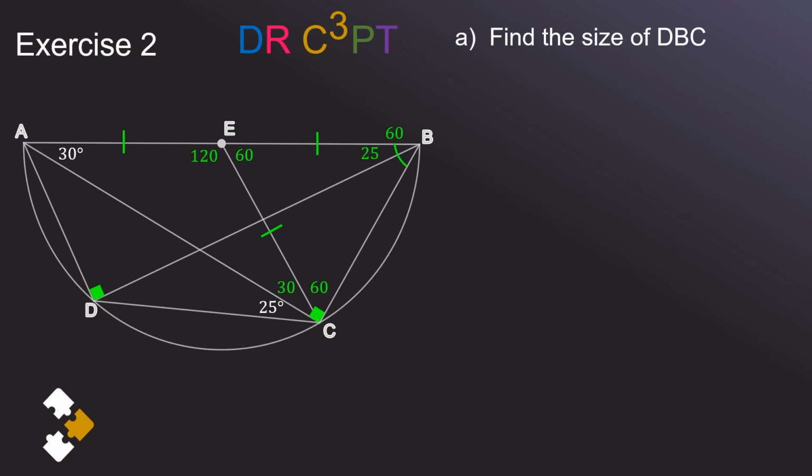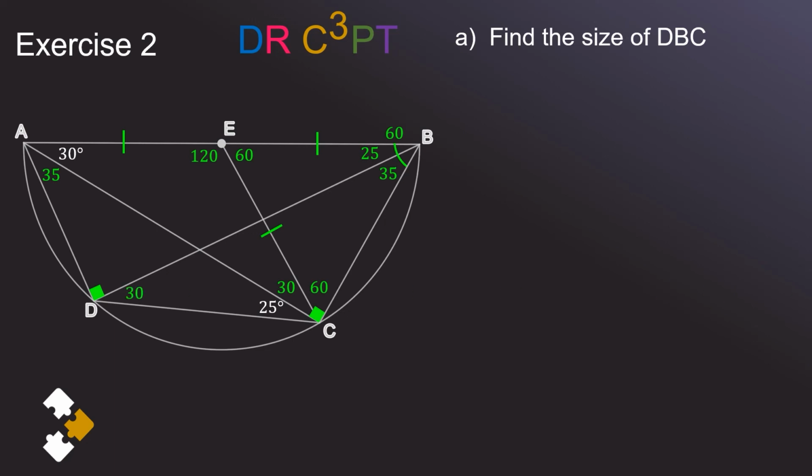Then we can start using our angles in the same segment. So we can see that AD subtends B as well as subtending C. So because that ACD is 25 degrees, we also know that ABD is 25 degrees. Then we can do the same thing where we actually just take the 60 degrees and we subtract the 25 degrees from it in order to get 35 degrees. And that's going to give us then DBC. Then angles in the same segment again. DC subtends DBC, and DC also subtends DAC, and so we know that A is 35 degrees.